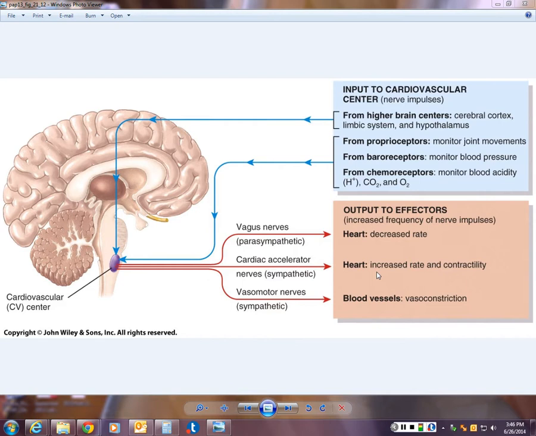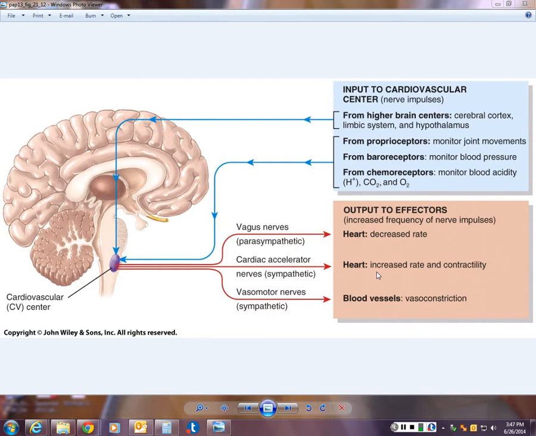So the cardiovascular control center affects blood pressure by changing cardiac output. Remember, cardiac output is the amount of blood ejected by a ventricle per minute. So by ejecting more blood, in other words, by forcing more fluid, more blood into the system, the pressure should begin to rise. That's what happens when we see the cardiac accelerator nerves do their job. When you have a decrease in heart rate due to the vagus nerves and their parasympathetic stimulation, cardiac output will begin to fall, and therefore blood pressure can also fall as well.